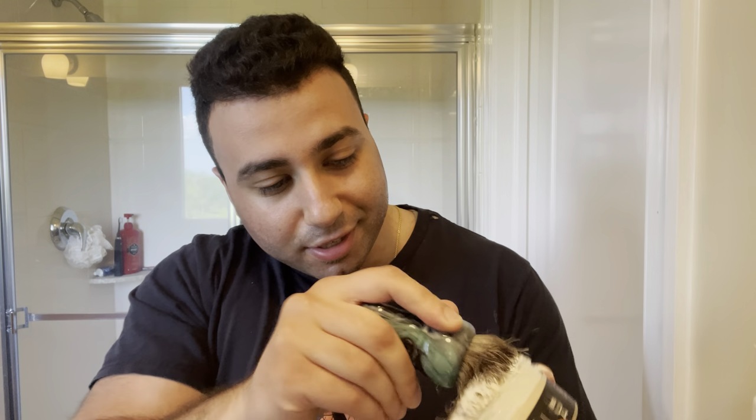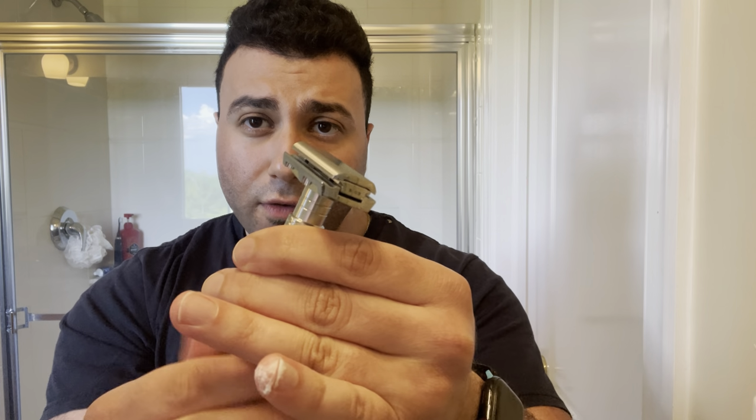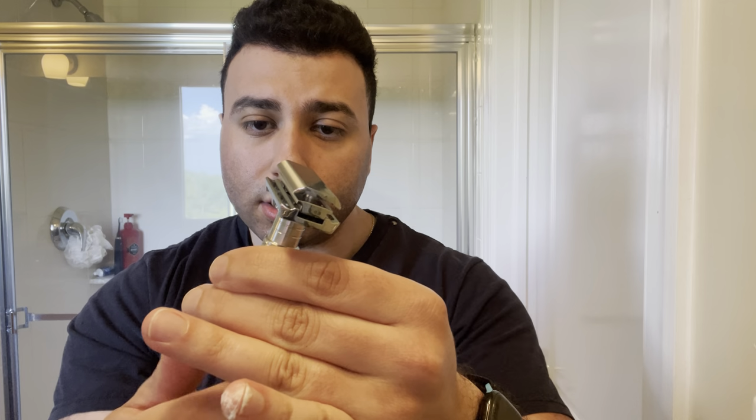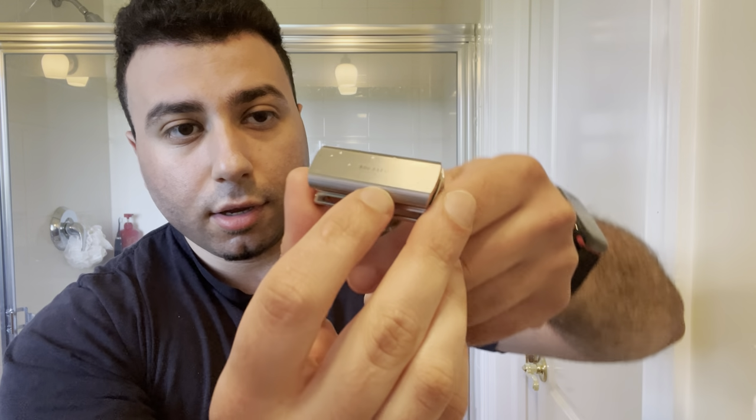I'm just really nervous that I won't be able to build a lather because I really struggled with that B10 back in the day, last summer. So yeah, brand new Gillette Silver Blue. I'm gonna take it apart here. One thing I forgot to mention, I noticed this after the first shave, is the top cap has to be facing a particular way. Where it says Rocnel downward, it has to be away from the dot, this metal dot here. So I'll just keep that in mind.